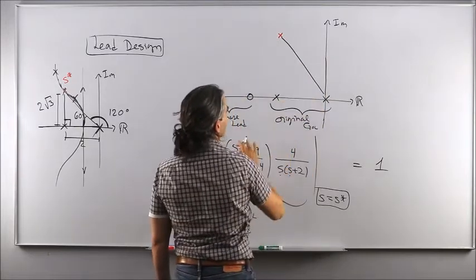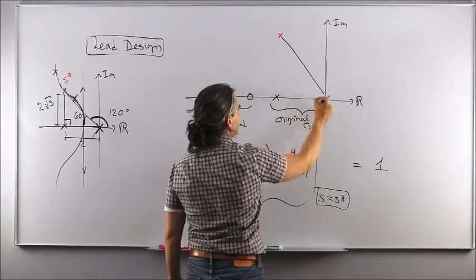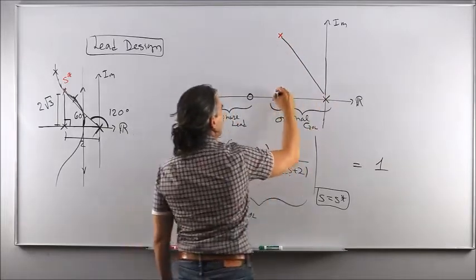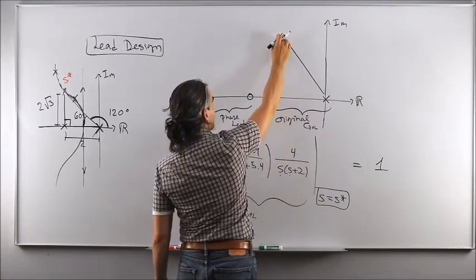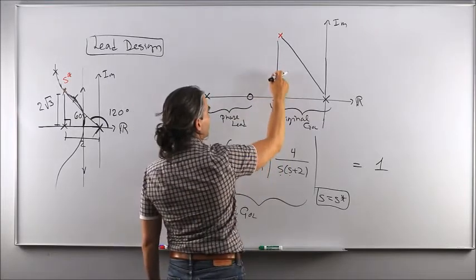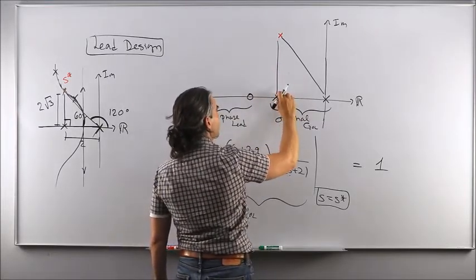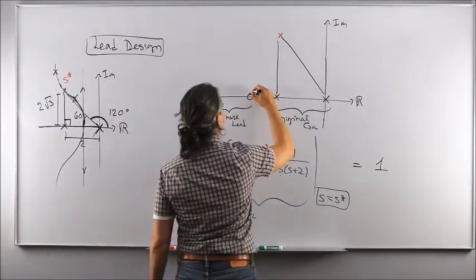You know this side, 2. You know that side, 2 times square root of 3, and therefore you should be able to obtain that side pretty easily. That one, it's just the imaginary part of the desired pole, right? Because this one is directly underneath it. So that would be 2 times square root of 3 in terms of distance between this pole and the desired pole location. You do the same for here.